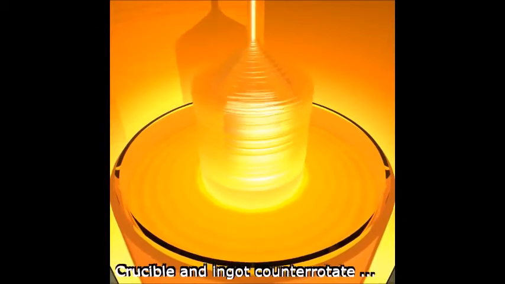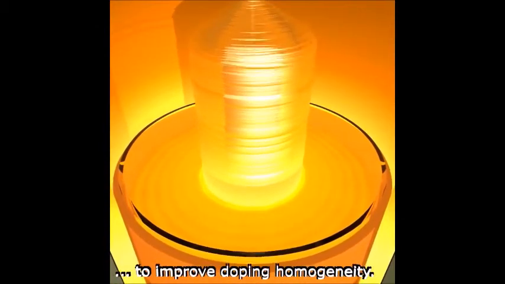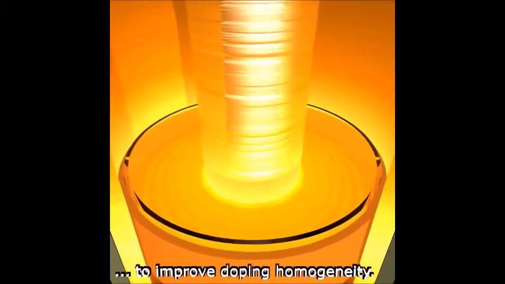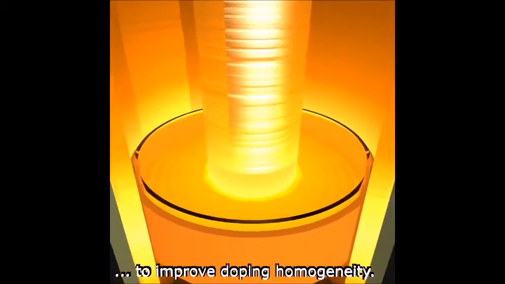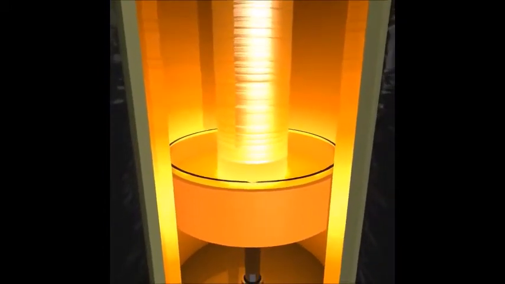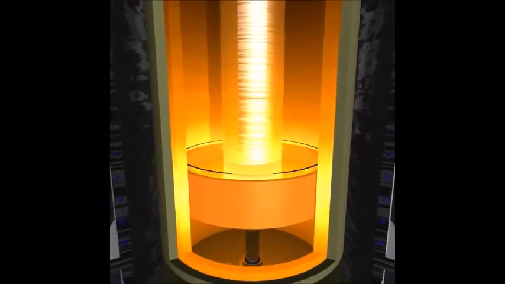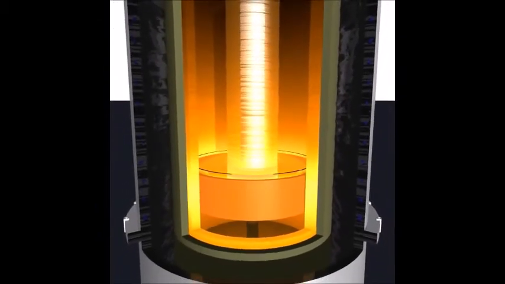A rod with a small crystal from which the larger crystal is to be formed, or seed crystal, is lowered into the molten silicon. A large single crystal is then formed by controlling the temperature gradients, the rate at which the rod is being pulled out, and how fast the rod is being rotated.